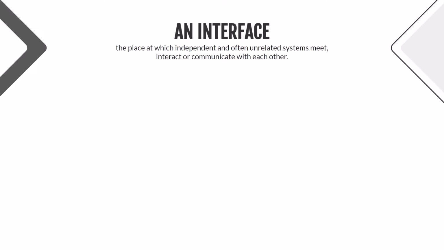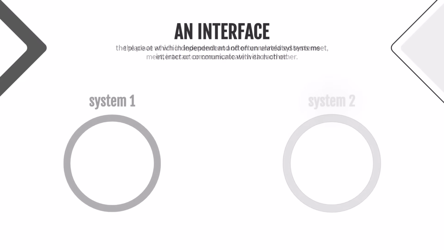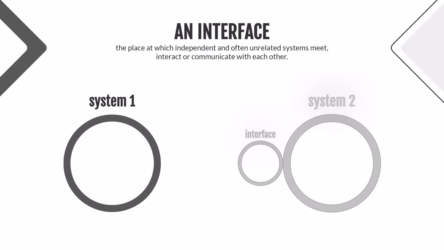Be prepared for the most boring minute in this video. We'll draw the abstract schema for the abstract term. So let's start. First of all, we have 2 independent unrelated systems. Just 2 circles for now. Second, we have the interface itself. What is important here, the interface is not an independent piece. It's a part of one of the systems. In our case, system number 2. System number 1 wants to connect to system number 2.